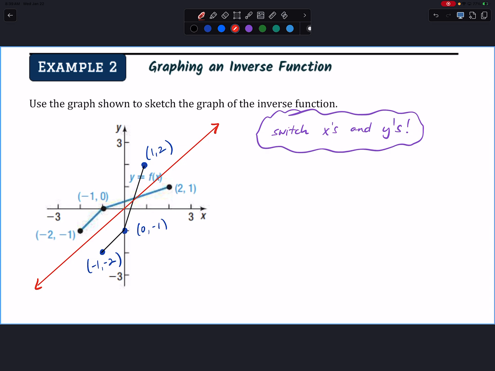So most of the time it's easy to tell by looking at this, but can you guys tell if I folded the graph across this red line, it would line up on the other points? Can you guys see? So looks like we did this correctly. Okay, questions on this one?